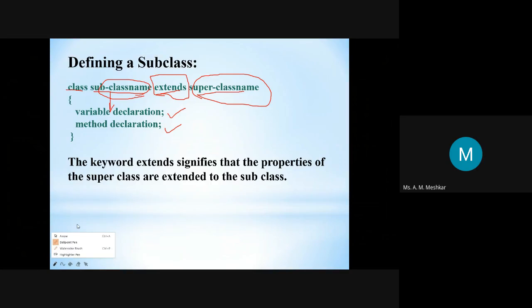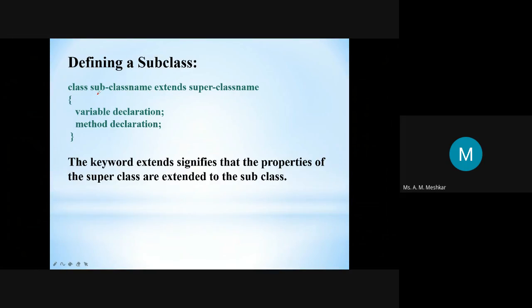I know that this word is something new to you because in C++, we have seen that when we inherit a new class from the parent class, we write it like class A colon public B. So it means that we are inheriting in a particular mode a new class from the parent class.